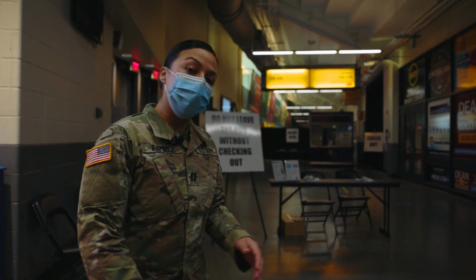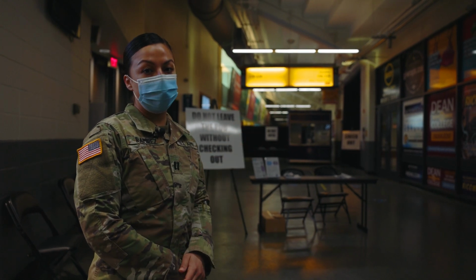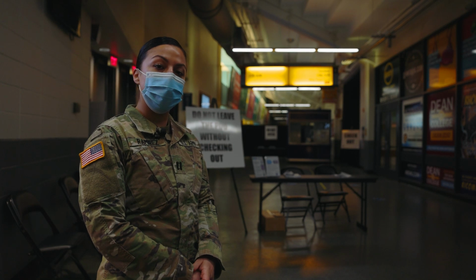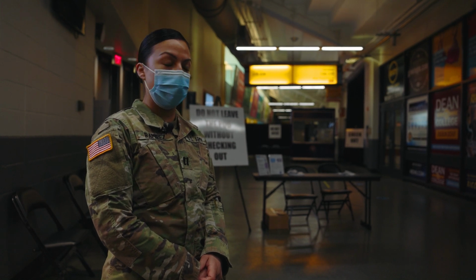Once you've completed your time of observation, you'll head to the checkout station. Prior to checking out, you'll be given some information on VSafe. VSafe is a voluntary CDC website where you can document any signs or symptoms or concerns that you have following the administration of your COVID-19 vaccine.